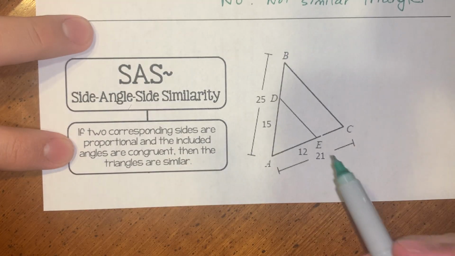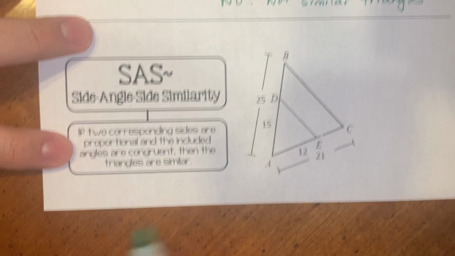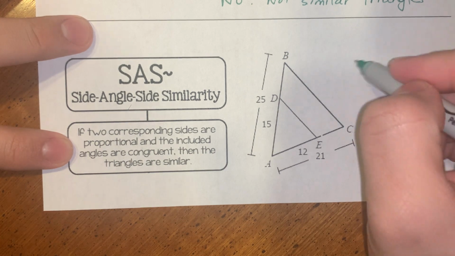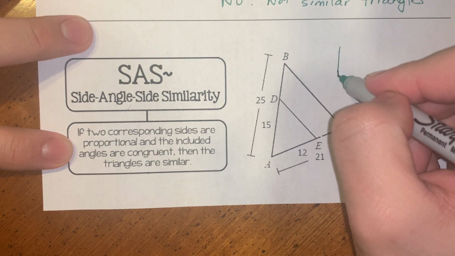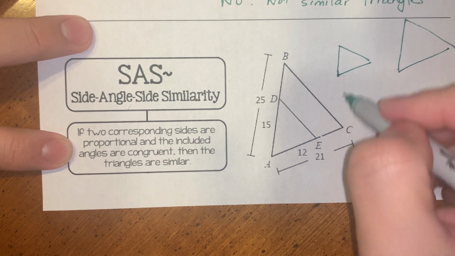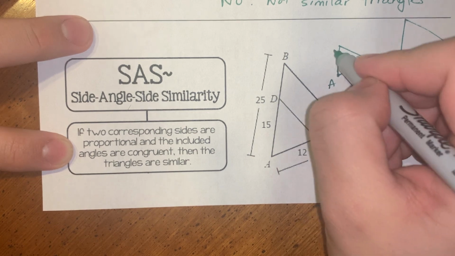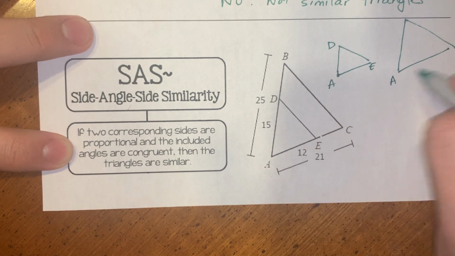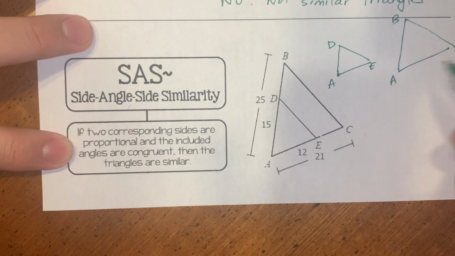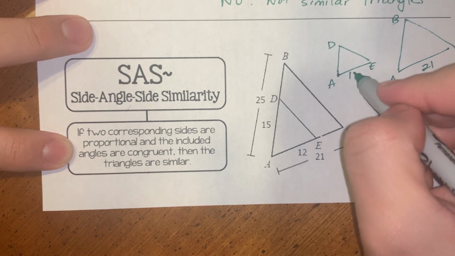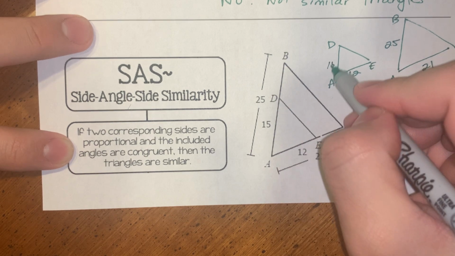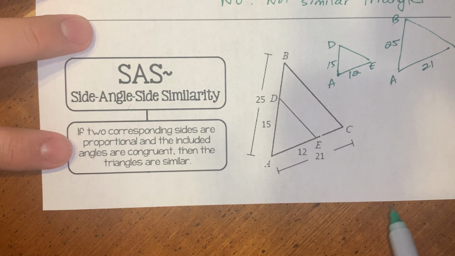All right, cool. So now let's look at this one. Ooh, see, again, you can try to look at it like this, but I would just rather redraw my triangles, okay? Some of you probably are getting annoyed with this, but I don't care because I'm going to get these questions right. So we have AED, and then we have ACB. All right. And let me see. I know that AC is 21. I know that AE is 12. I know that AB is 25 here. And I know that AD is 15. See, it didn't even take me a minute to go ahead and redraw all of those.